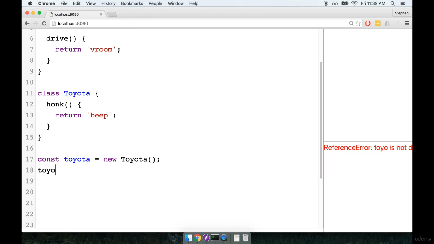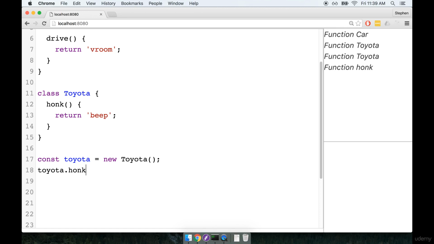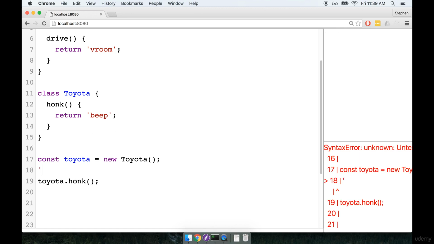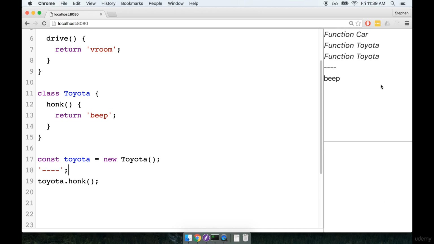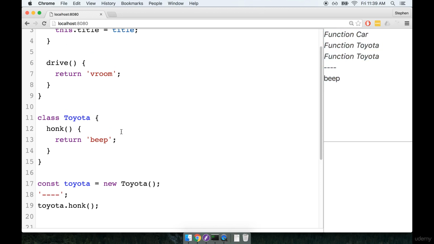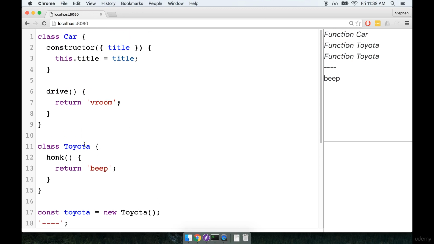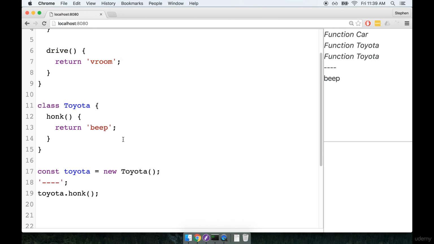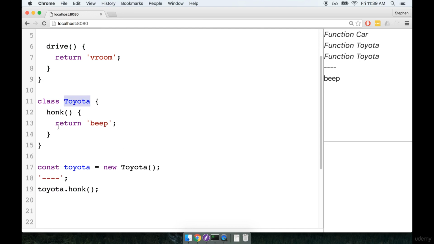And then we can call Toyota.honk. And yep, we get beep. I'm going to put in a little delimiter here as well, so we just see everything. Yep, okay, a little bit more clear. All right, so this looks good. Now we need to add in a little bit more behavior to Toyota. Remember, we want to get all the configuration and setup that occurs inside of car and all of its methods as well. In addition, we want to make sure that Toyota has its own constructor defined so that we can do some custom setup or initialization for Toyota as well.